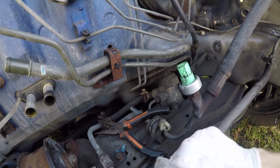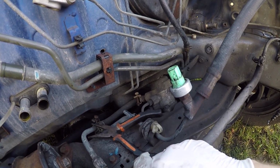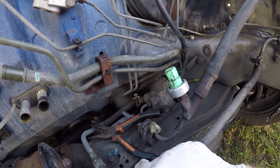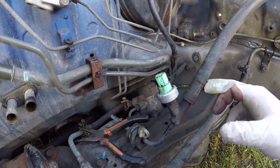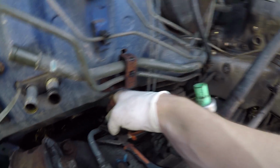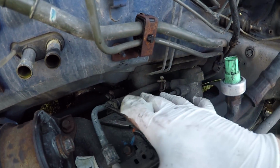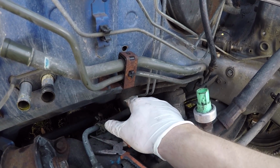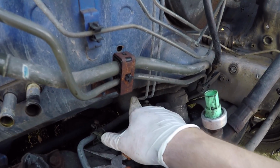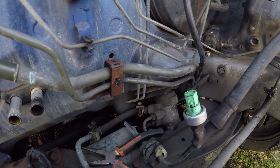So I'm gonna mess with this real quick. For right this second, I think I'm just gonna cut it here, or right here, and right here. Take it off, just for now. And then when I figure out what to do right here, then I'll do another video on that. Just for right now, I'm just gonna take it off right here.